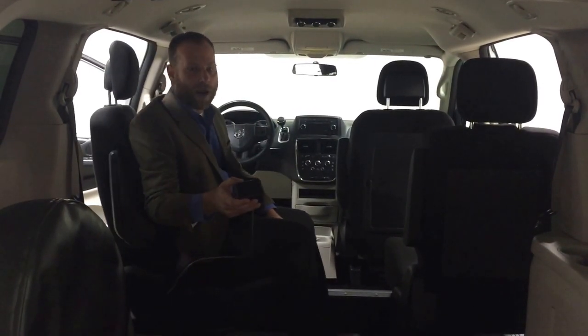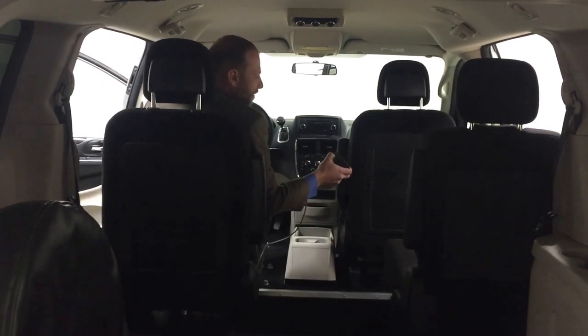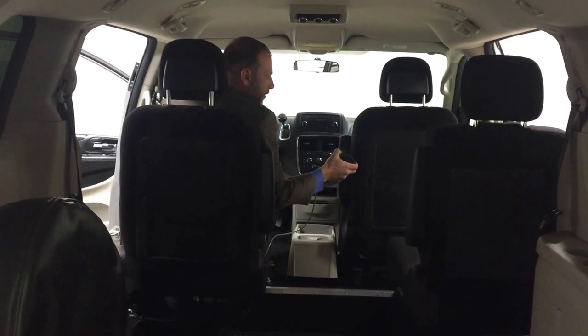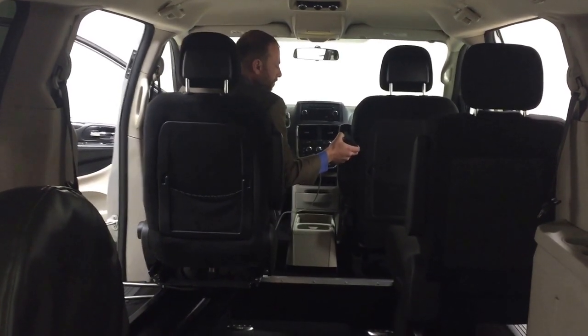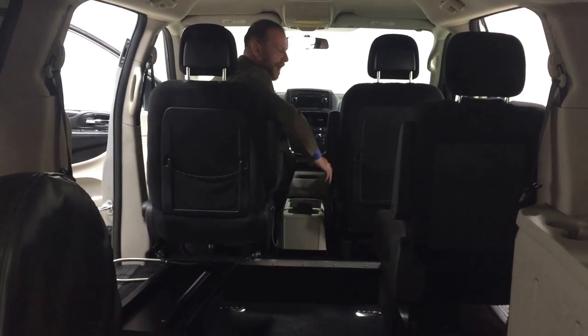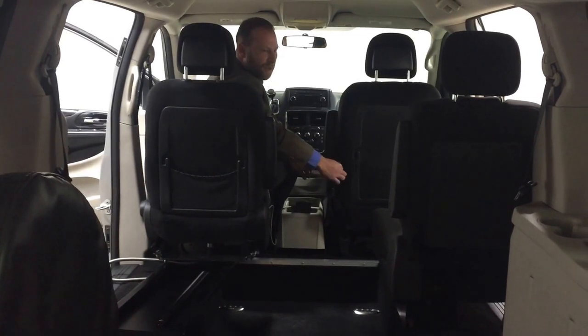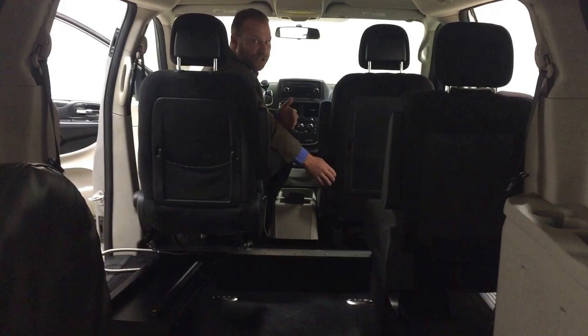It's going to turn you around toward the front of the vehicle again, and you press the travel button, and it's going to slide you up to the steering wheel and into the driver's position. So this is a way to be able to be independent with our automatic conversion. Once you're here, you press the button on the dash, you close the conversion, and away you go.